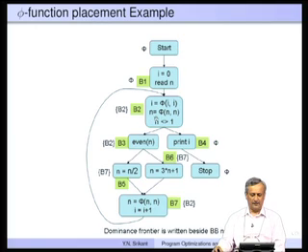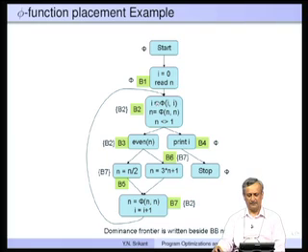So, here in the original example we had a statement i equal to and n equal to, and here we had n equal to and i equal to. These are the 2 join nodes that we had seen. When we place phi functions, the trivial function implies i equal to phi of i comma i. We want to choose i, but we have still not renamed the operands of the phi function, which is why this is called a trivial phi function. Similarly, n equal to phi of n comma n.